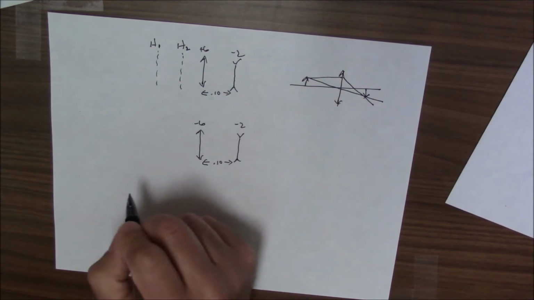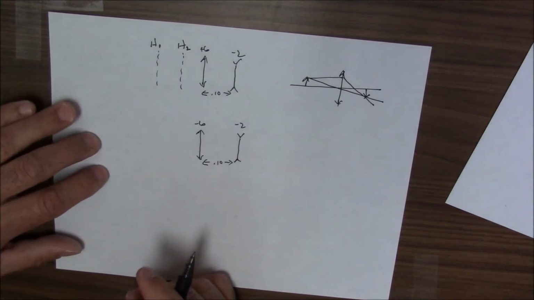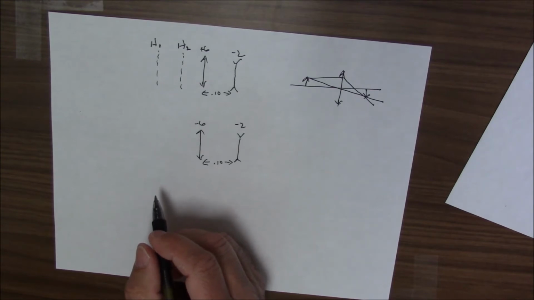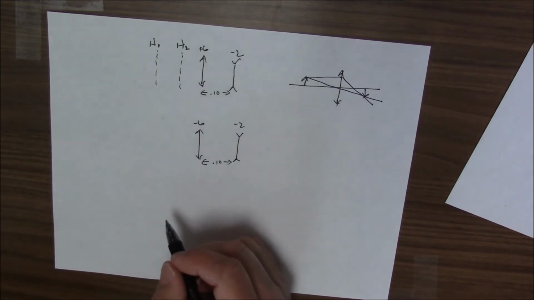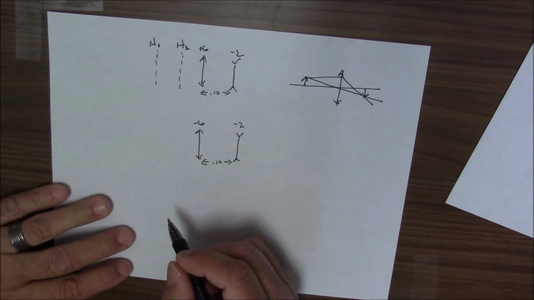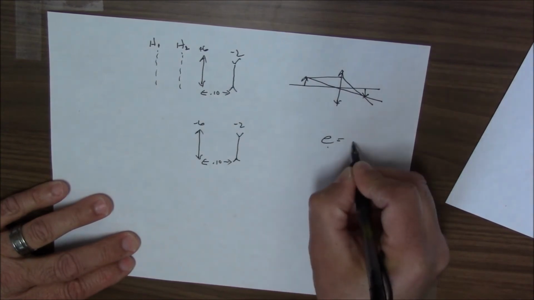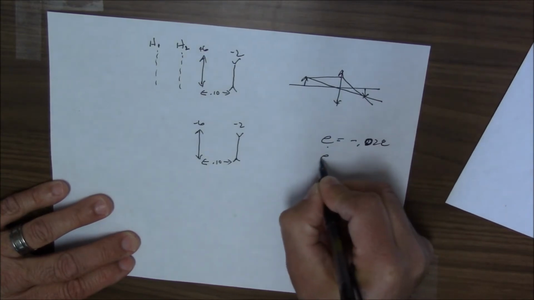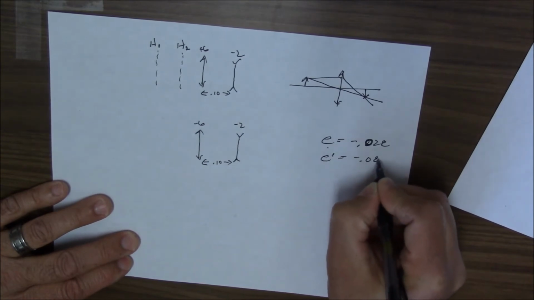From our originally calculated values, I had a front vertex power that was 0.236, on the other end here. Just writing this back down again, I'm going to have my E plane, which is 0.028. And so our E, this is from the other side that we talked about, is going to be -0.028, excuse me. And I'm going to have my E prime, which is going to be -0.083.